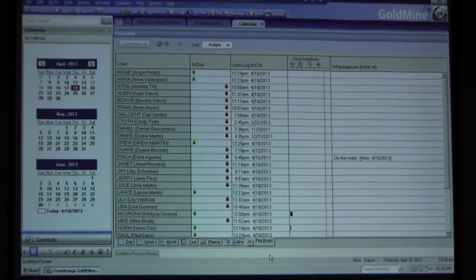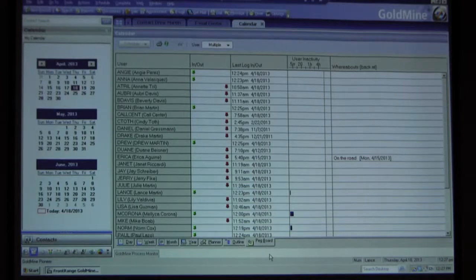Cindy is here. Now, I have a problem with Cindy. And my problem is Cindy hasn't logged into Goldmine since February 22nd, 2013. Which means Cindy does not work for me. Because it's impossible to work for me and not log into Goldmine every day. But that's okay because Cindy's new and she doesn't understand. She's never been trained, but trained just enough to get in once. But the statement I just made is absolutely true. You cannot work at this company and not use Goldmine. You just can't. Ask my mom. Okay? And that's only half a joke.